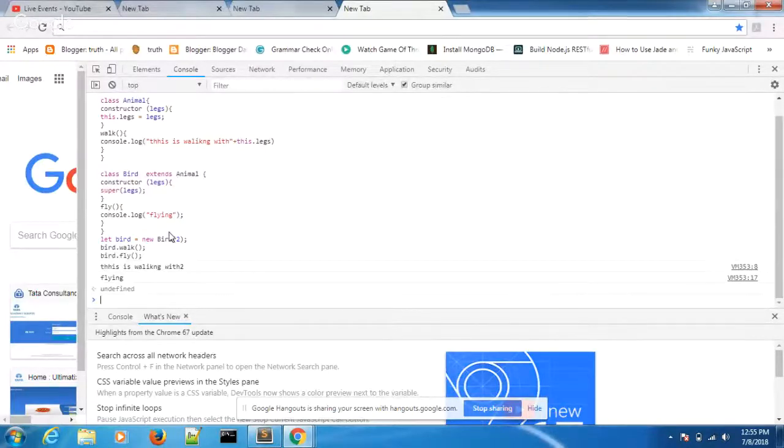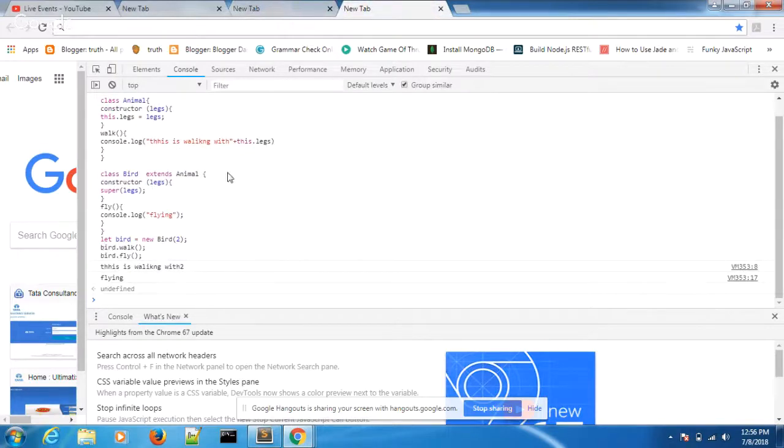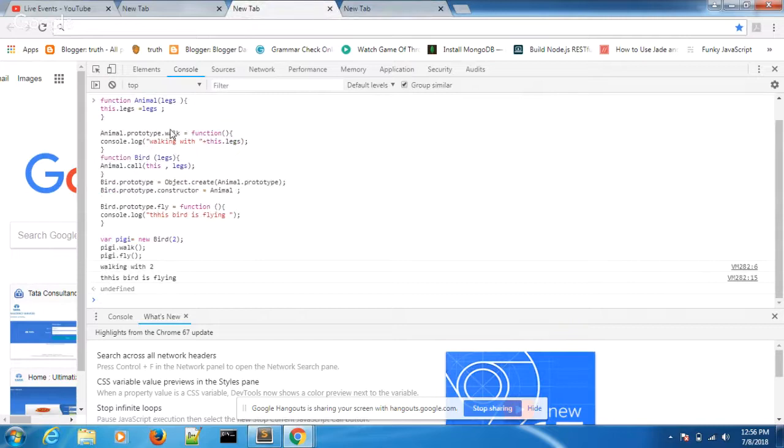That is the difference between function prototyping and the simplified class. This is a simple thing compared to here, where we are getting the prototype and Animal. Here, using a prototype, we give the walk method, then we call that method from the prototype into Animal. This complexity we can understand also.